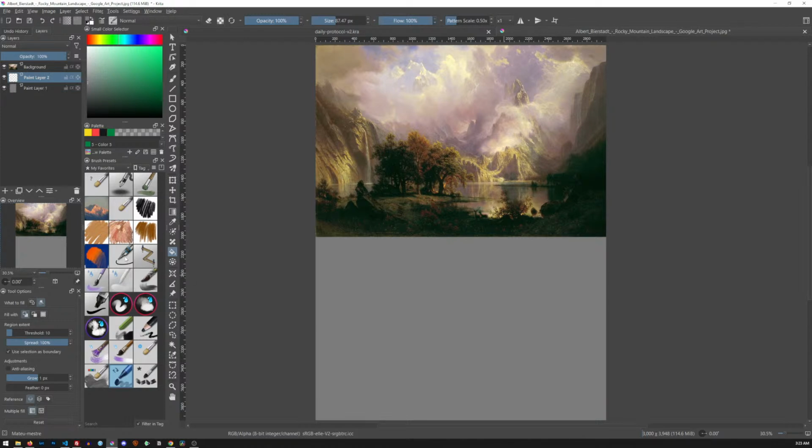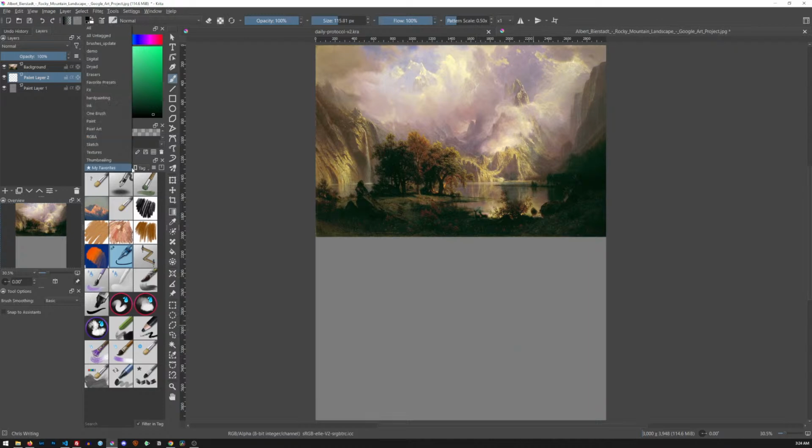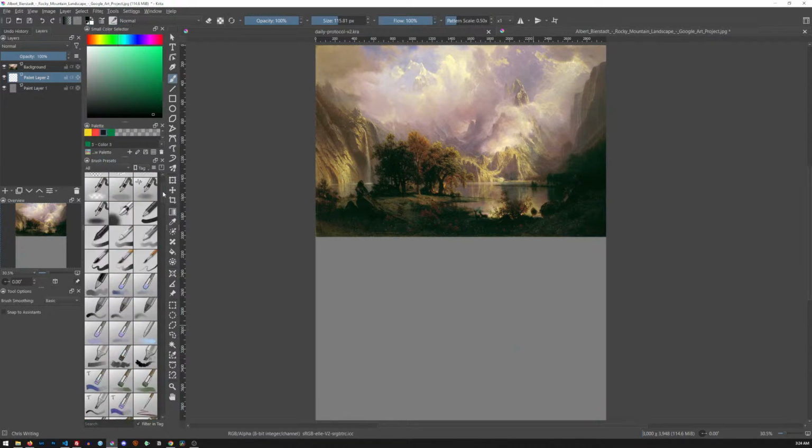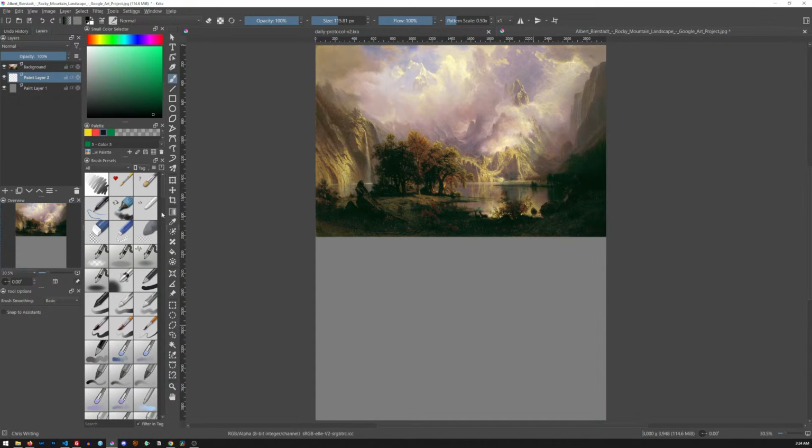And actually, what I think I might do is get rid of every idea of brush on this. Not worrying too much about brush itself, and just get the most basic. Let's see what the most basic brush I can get within Krita is. Probably this kind of flat pen.